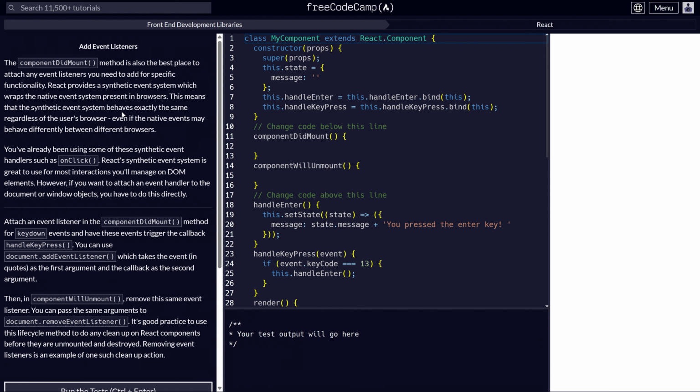React's synthetic system is great for most interactions for the DOM elements. However, if you want to attach an event handler to the document or window objects, you'll have to do this directly. Attach an event listener in the componentDidMount for keydown events and have these events trigger the callback handleKeyPress, so you can use document.addEventListener, which takes in quotes as the first argument and the callback as the second argument.